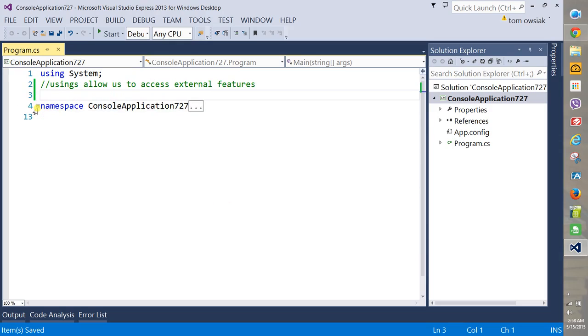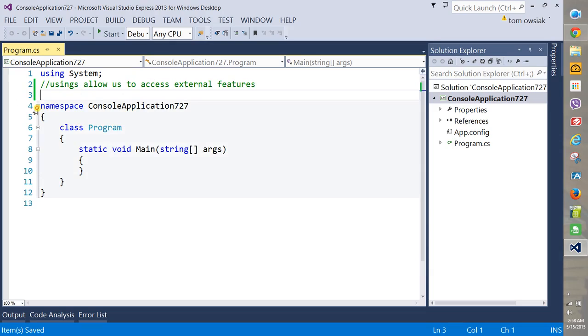Now, this is our namespace. We get our own namespace when you make a program. And for many simple programs, you don't really need a namespace. We'll use it sometimes and not at other times. It depends. Alright? And then here we have a class program that's also collapsible. You see that? And then lastly, static void main. That's also collapsible. Main is what we call a function.